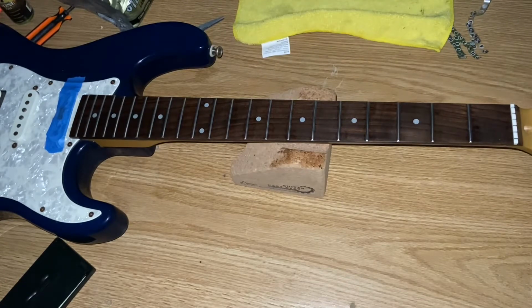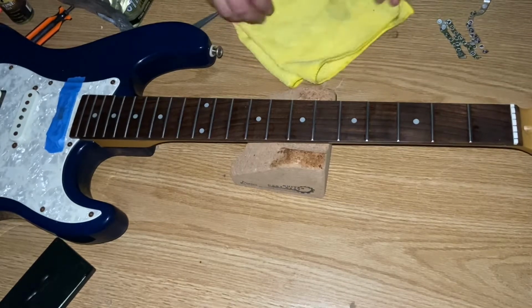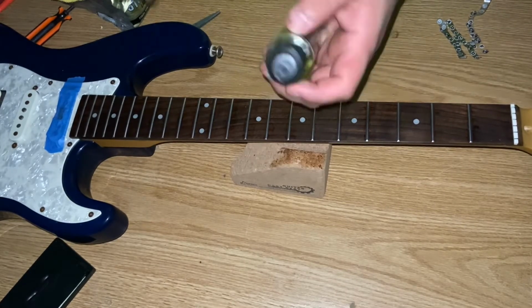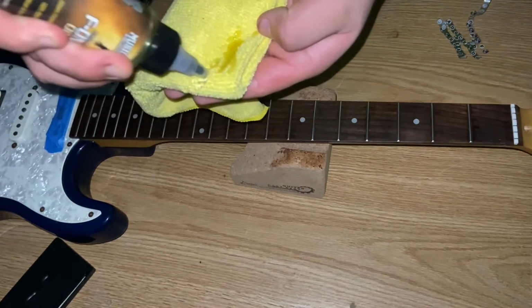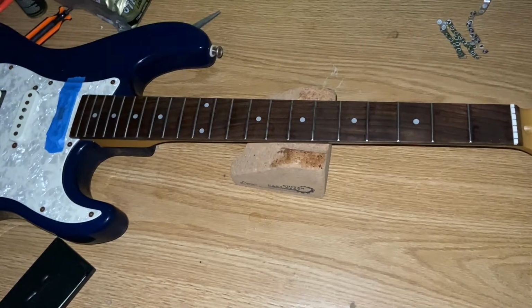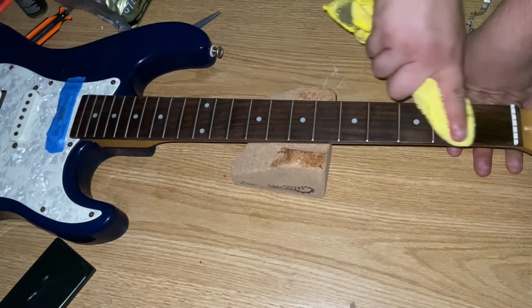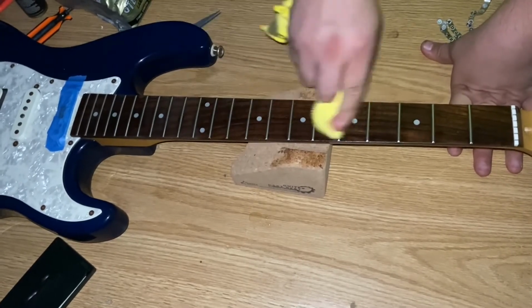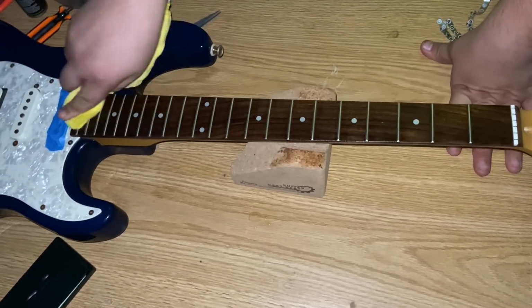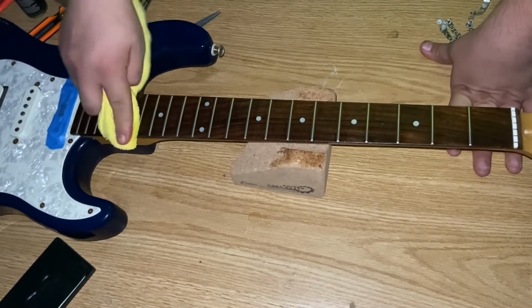Again, you want to take another part of your microfiber cloth. Basically, you're only going to use one cloth the entire process. Gonna open this up. Add some oil to one corner. Really get it in there. You're going to use the entire neck. You don't need a copious amount, but just enough. And then start from one fret and just go down, and then make sure you even it out. Get it all in there. Come back up. You want to do maybe every 2 frets.